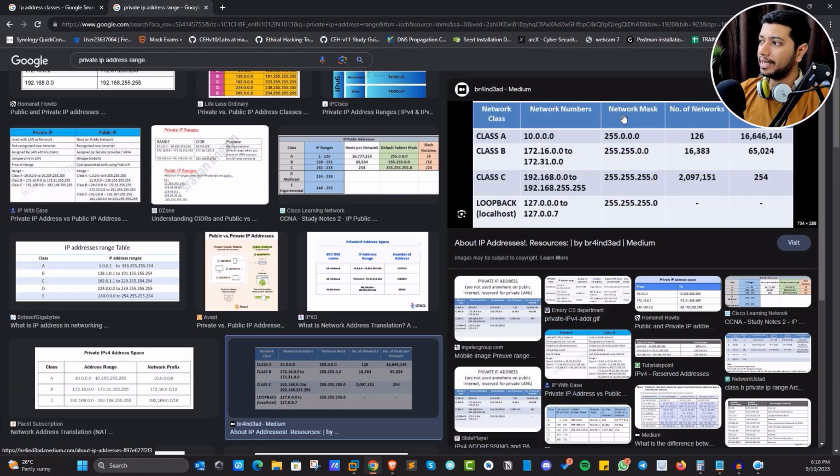Now when I search for the private IP address range, you can see very clearly that class A starts from 10, class B starts from 172, and class C starts from 192 basically. I am damn sure that your IP address right now either starts from 192 or 172, or it might be from 10. Why? If you are at home, you might get 192 at most, because you might not be using more than 254 devices. If you have a phone, a laptop, an IP camera, let us consider you are using 30 to 40 devices in your home.